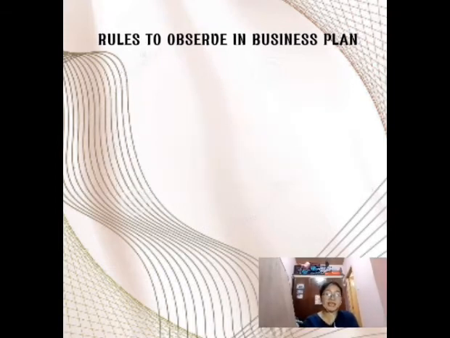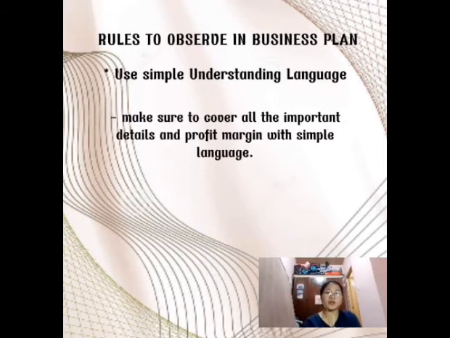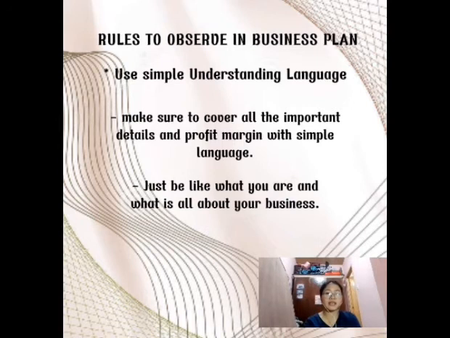So next is use simple, understandable language. Make sure that you cover all the important details, and the profit margin with the marketing strategy, in simple language. When you are just new in your business, you don't have to write an award-winning business plan for your first business. Just be like what you are and what is all about your business.